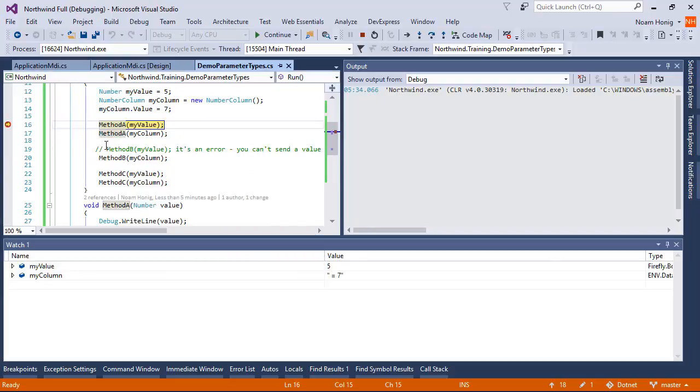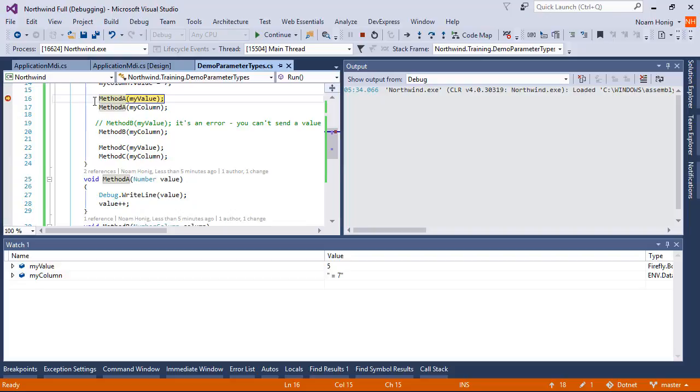Now, when we call method A, okay, it receives 5 and it writes 5. Great. And then it does value plus plus, which means at this point this value is 6. But since we were using a value as the input parameter, just sending a number, the original value did not change. Okay, so you know that when you call a method and send the value type, number, text, date, time, as opposed to a column type, that value will not be changed by that method. Any change that will happen to it will not affect your code.